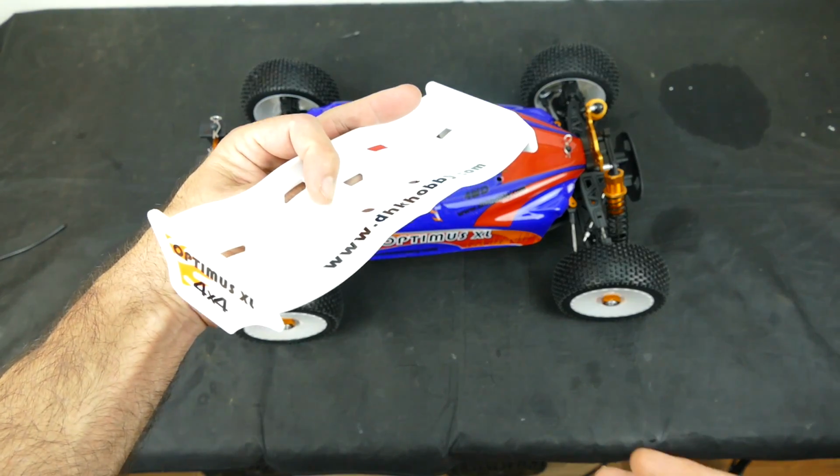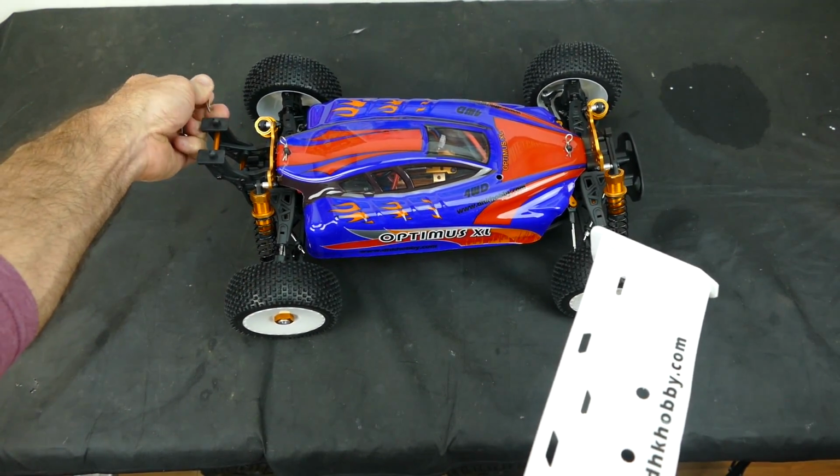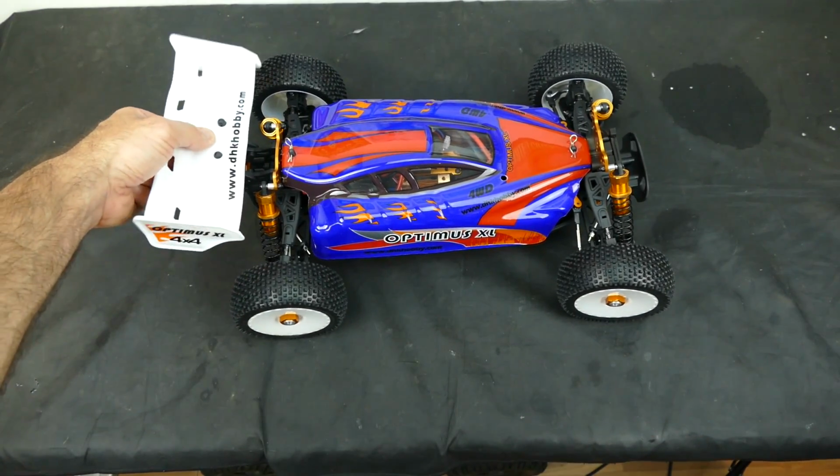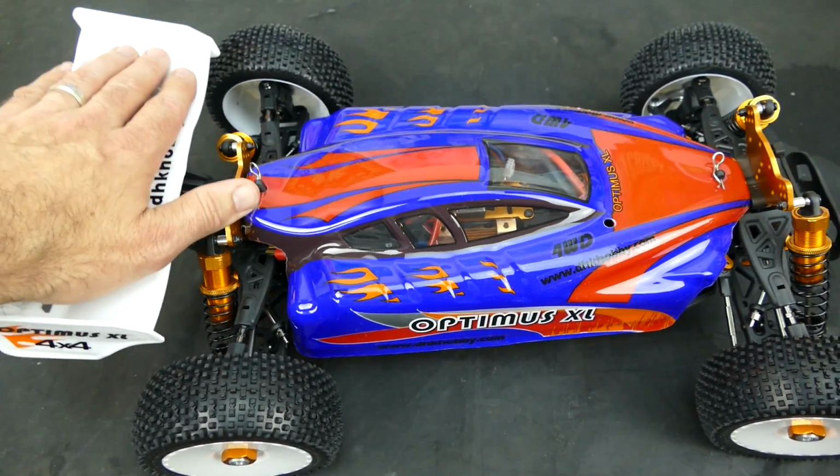So here is the wing. It is held on with just 2 traditional body clips. Very easy. Let's put that on first. Doesn't look like a buggy without it. Now there we go, got a little bit closer for you guys with the wing on it.